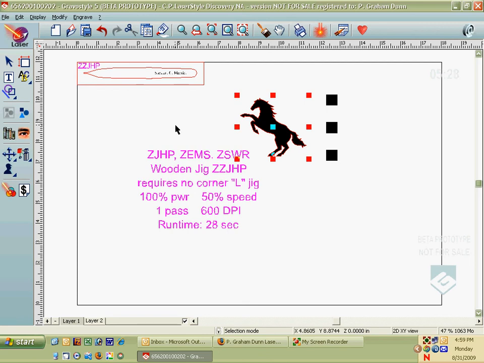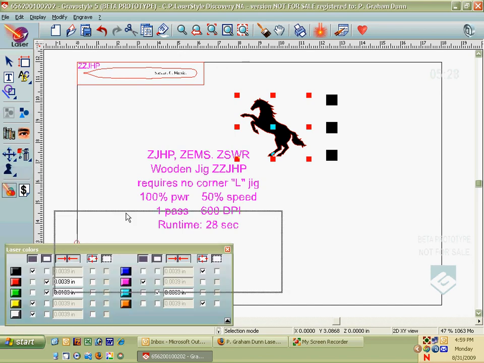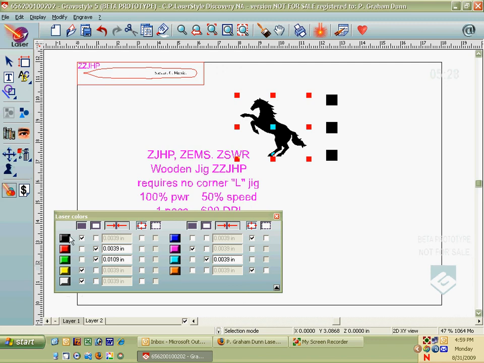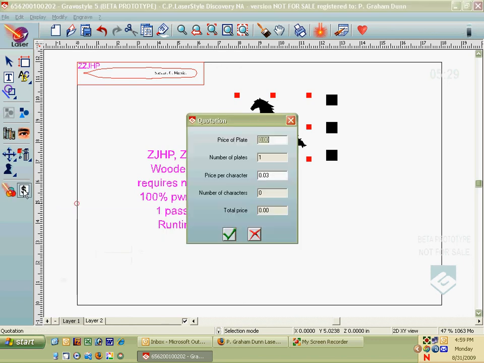You have your laser colors down here, and this involves if you want to switch a color from vector to raster or back and forth. You can do that. You can set outlines and contours around things using your laser colors menu here. And then lastly, you've got the quotation tool. And we don't use this with our pricing. However, you could if you wanted to price by letter, by character. So if you want to upcharge for maybe typing out a whole poem or something like that, there's a tool that can help you do that. There you go.